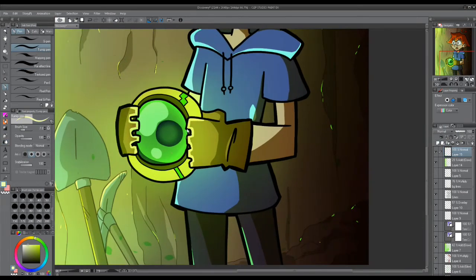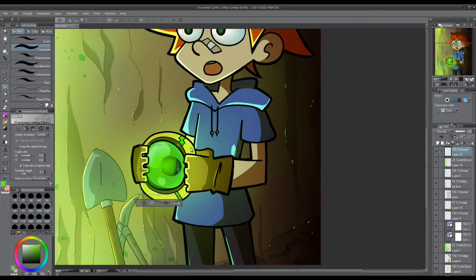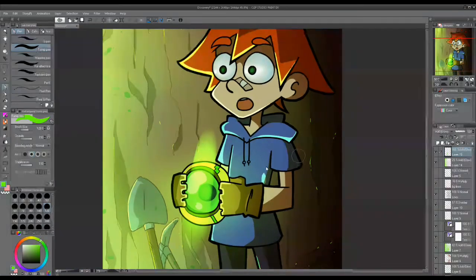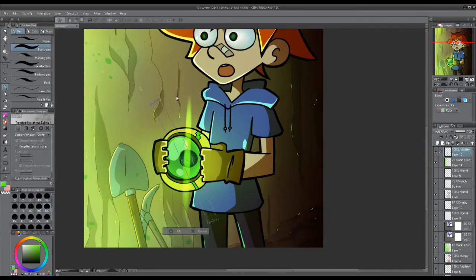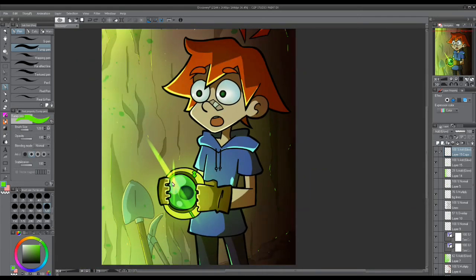And here is a cool little thing we can do on this artifact. Let's draw a random blob here. We'll go to filter, blur. I think radial blur is what we want. And then we can just blur this to an interesting shape that we can then stretch and set to add glow. So by duplicating these and spinning them around, we now have a cool little glittery effect.